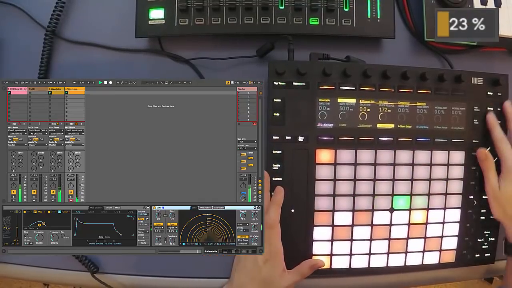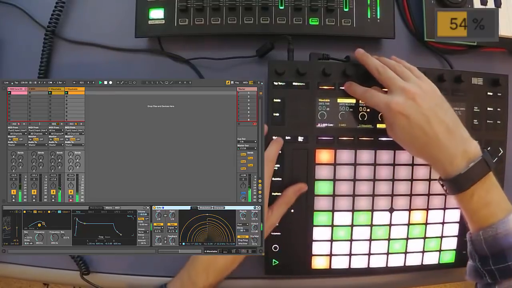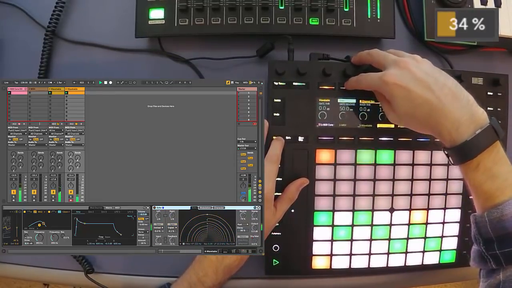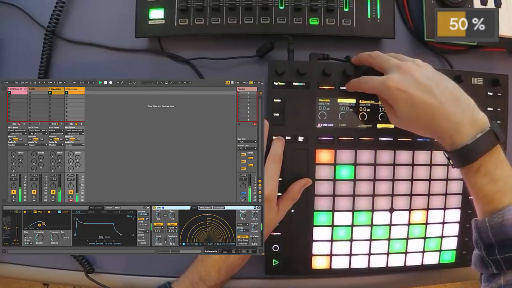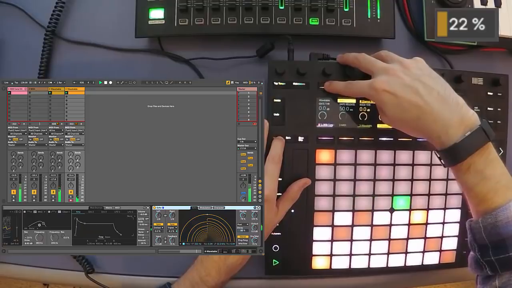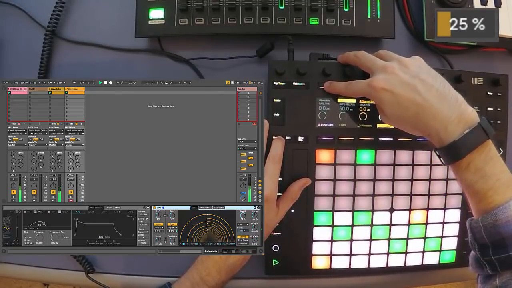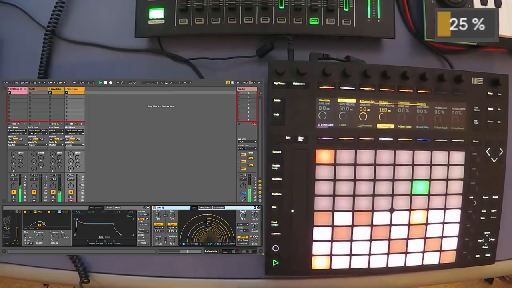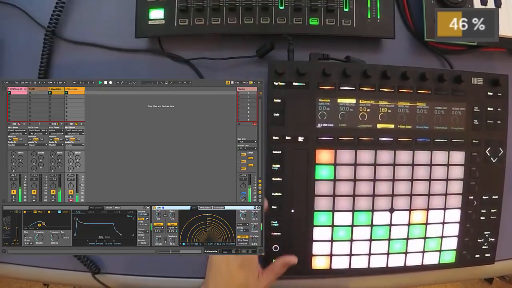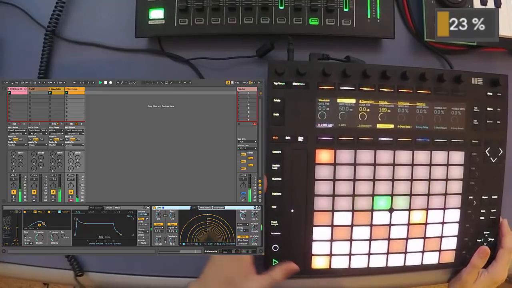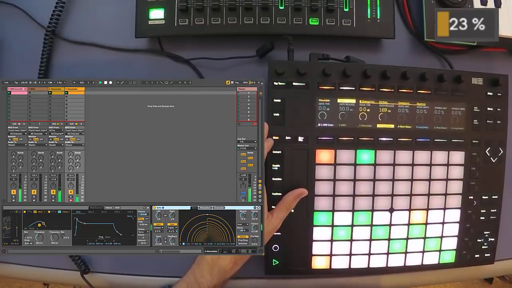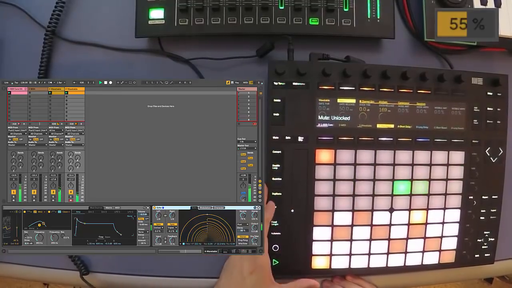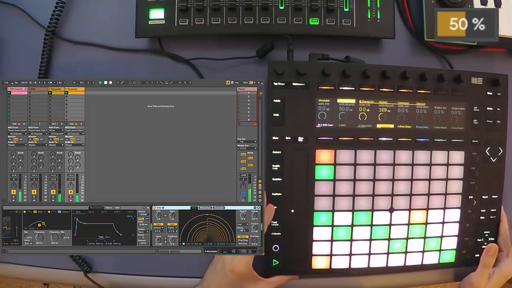Let's see if it's the wavetables or the echo that's kind of peaking it out. It's kind of a mix of the two. But you see that even though it's getting over 50%, it's not failing to work. It's not popping or anything like that, so that's nice.